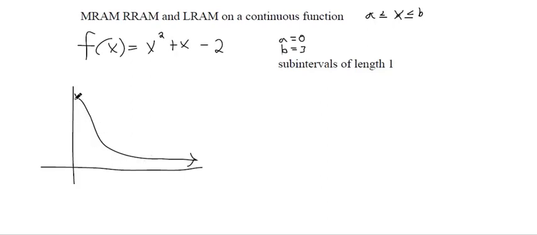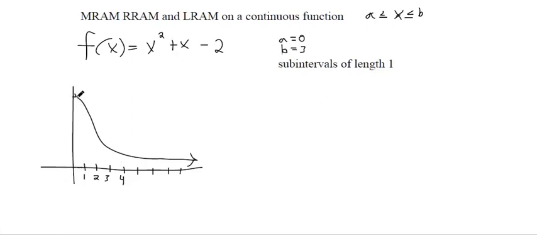So we want to know the area under the curve, and to find that, it's not like a regular shape where we could use area of a circle or area of a rectangle or anything like that, but we can approximate it with a bunch of rectangles. So what we do is we cut up this area into subintervals, and they all have to be the same length. I guess they don't have to be, but it helps to make it more consistent, maybe avoid problems. I've got to think about why we would want to make sure they're the same. So I've got subintervals of length 1.